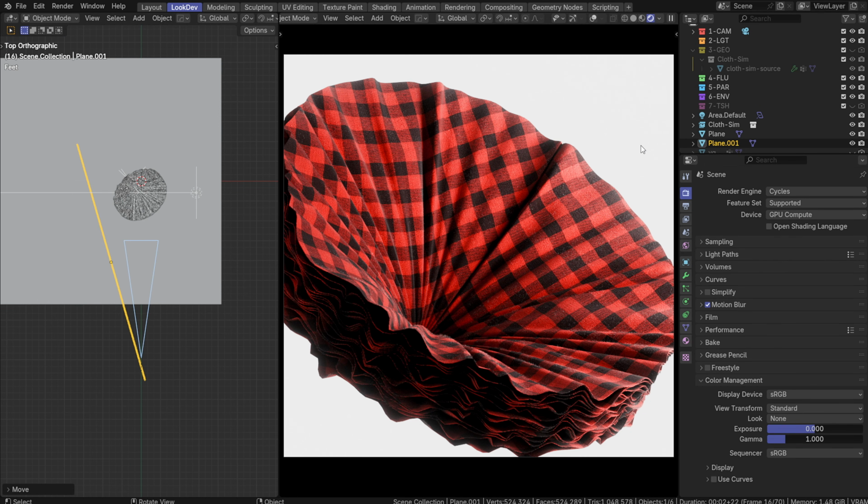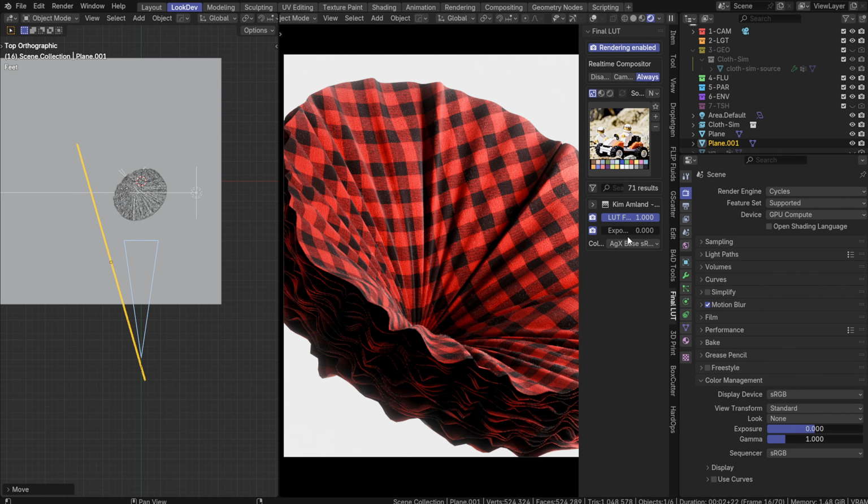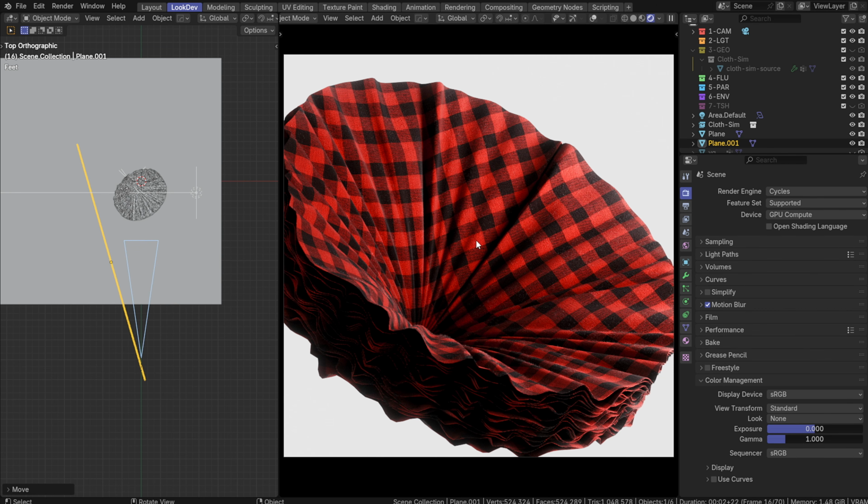Okay. So maybe I can play with the exposure a little bit too. Maybe go back to my final LUT and then maybe pull the exposure just a tad bit down. And in the final image, I actually did some post-production too. So I myself, I like to use Camera Raw to do some final touches on images. I kind of like process things like a photographer. So Camera Raw is a good resource too if you want to do some more finishing.